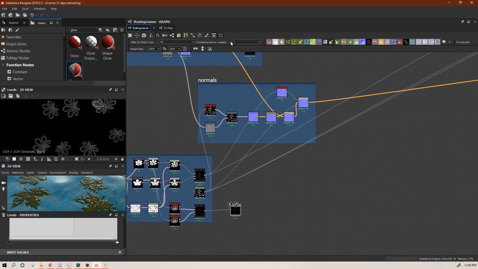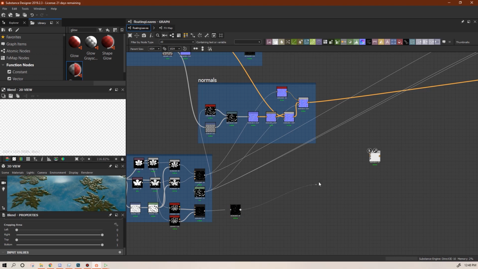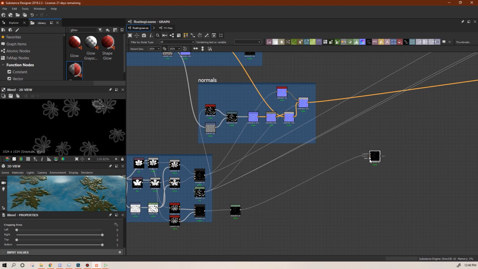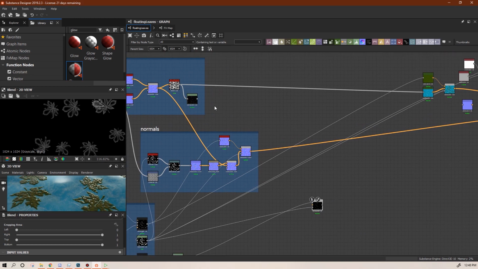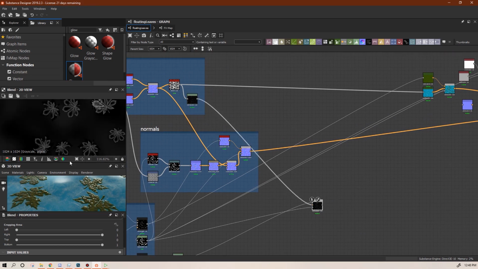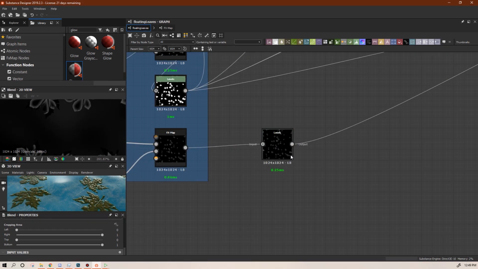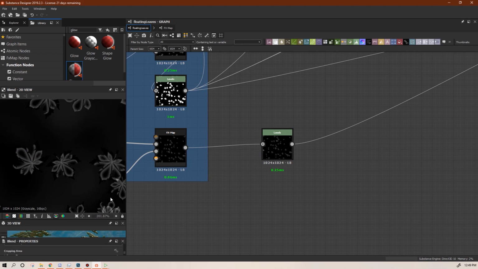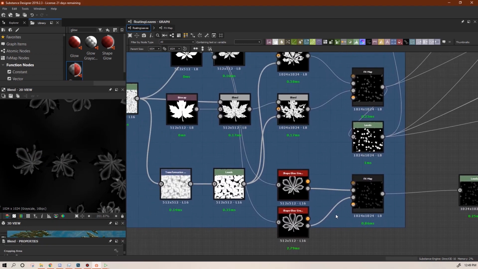So we're going to get a blend node. We're going to put this on top. We're going to use our very same mask, and we're going to put it over our water height. And let's take a look at them together. So, oh, wait a minute. What's going on here? Ah, that's what's going on here.